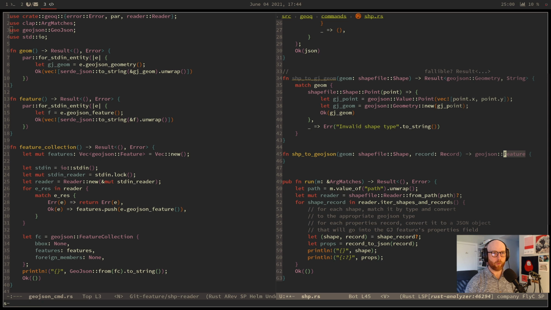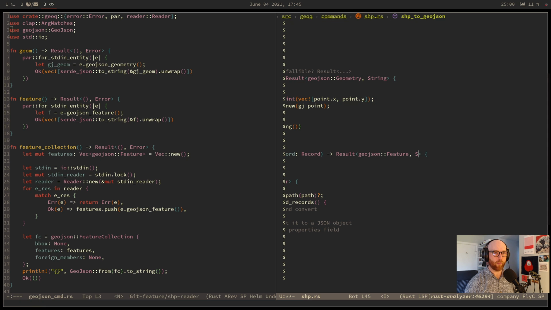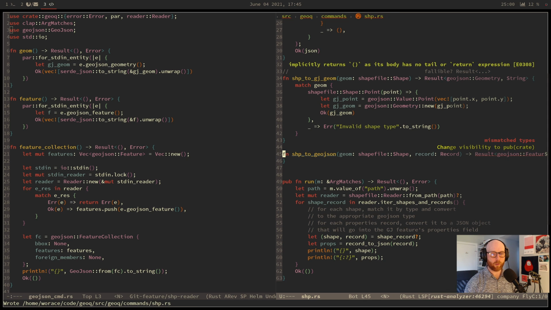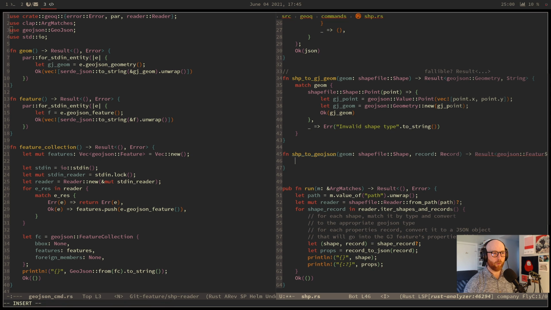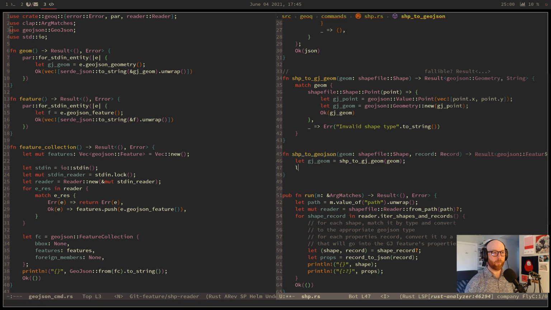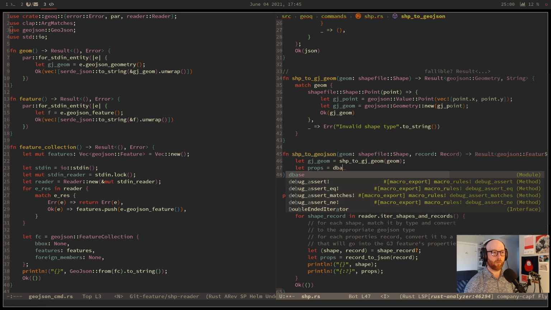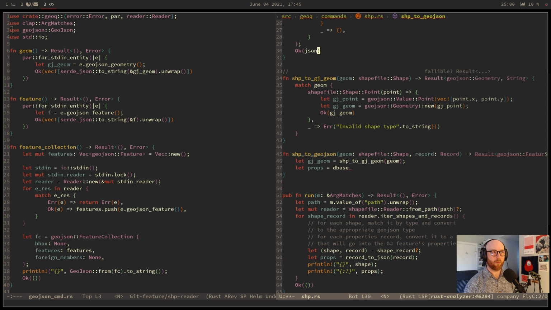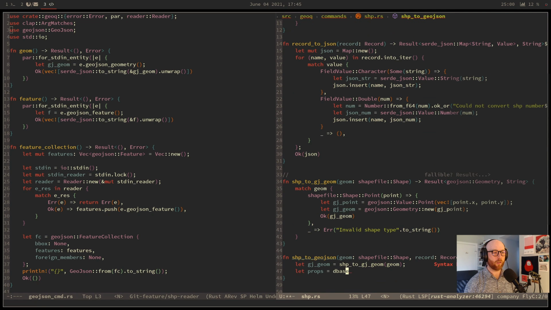So now this one probably needs to be result. And I'll have to come back through here and figure out the actual error handling, but I'm just going to put them all in string for now. So what I could do now is let geom, what did I call this? Record to JSON.